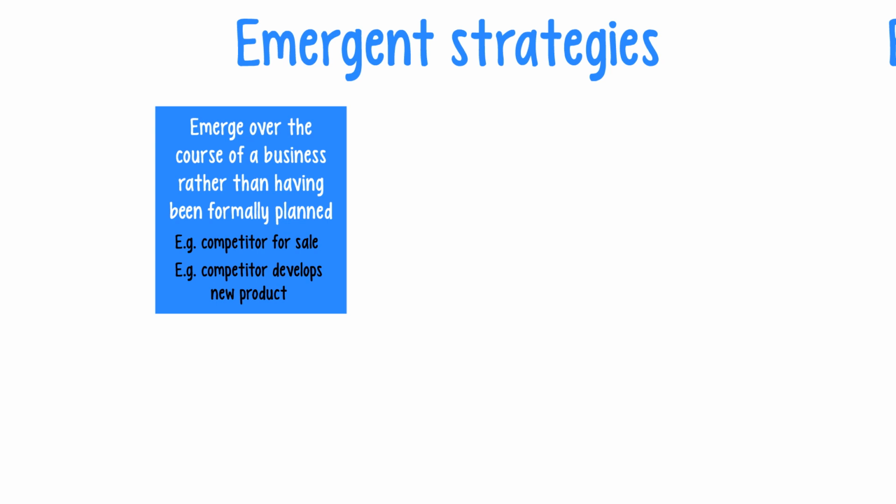So in addition to noting this difference between emergent strategies and planned strategies, I'll also take a moment to go through the relationship between emergent strategies and planned strategies. So some companies, particularly smaller companies, actually only use emergent strategies. So they're continually reacting to changes in their environment to try and put themselves in the best position to take advantage of opportunities, mitigate levels of risk they face from threats, and so on.